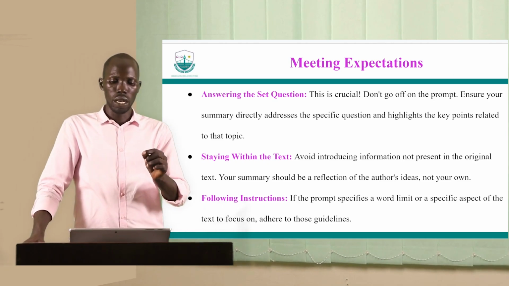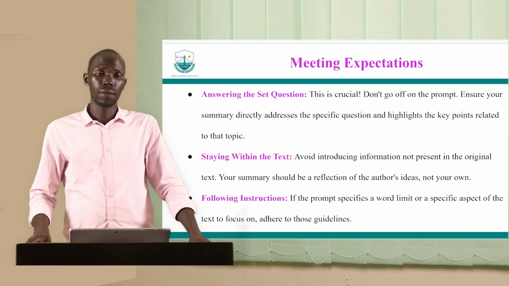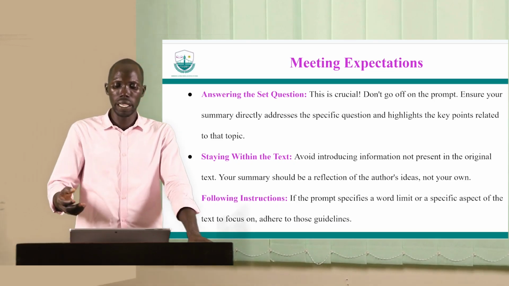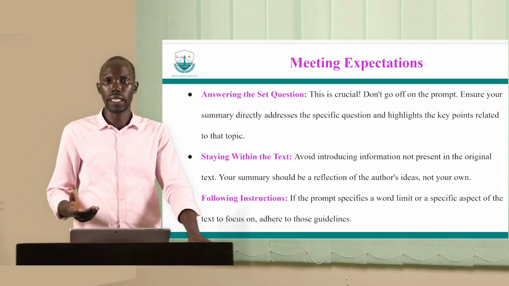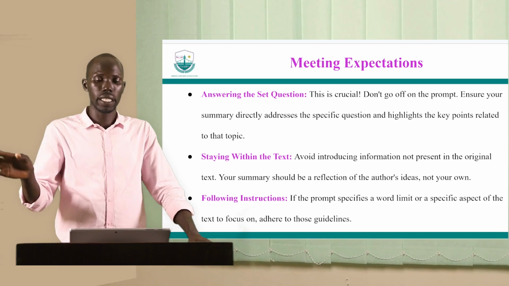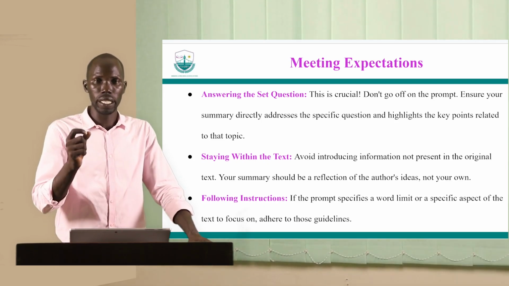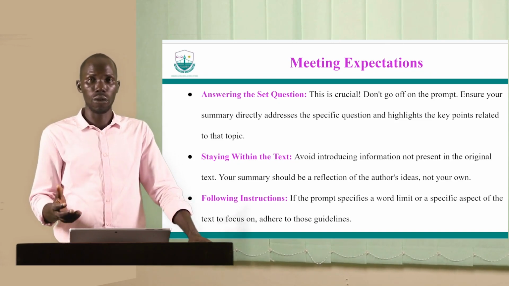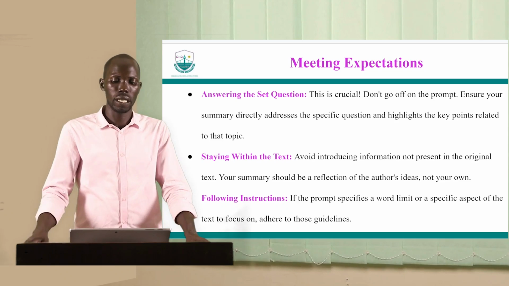Your summary should be a reflection of the author's ideas, not your own. While you're summarizing, reflect the author's ideas, not your own ideas. And I still stress, if you know more than what has been said, keep your ideas outside. We just need what ideas the author has presented. That is what is required of you. But if you're going to bring in points that are not said by the author, it is punishable.